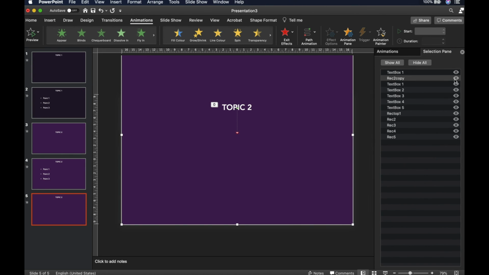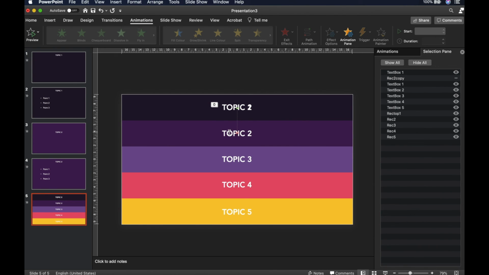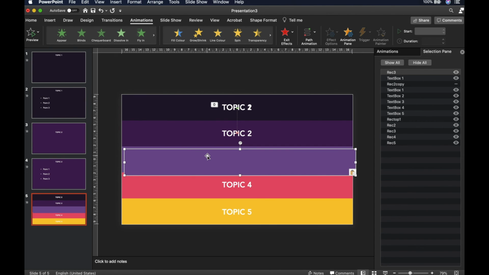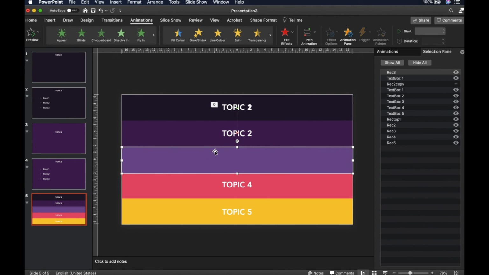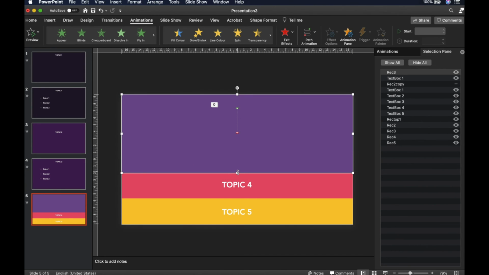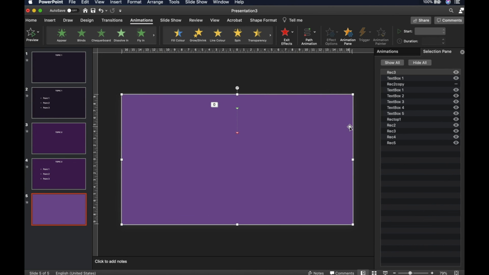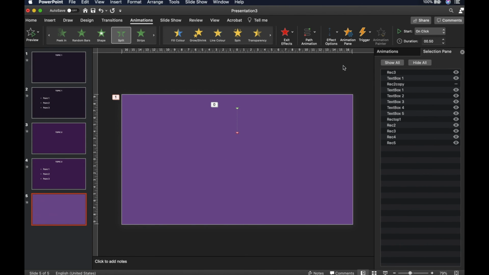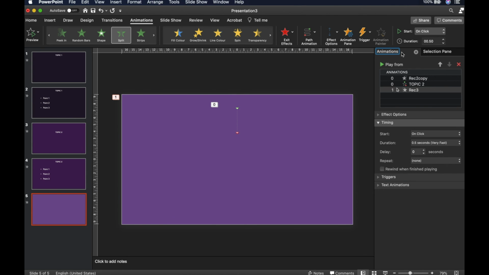Let's hide this one at the moment. Now we can duplicate this shape for topic 3. Topic 3 is quite easy because it's just in between the slide, so you don't have to do extra effort like topic 2. What you can do is just put it as a split and horizontal out, so this will give an effect, and put it as 0.6 seconds.